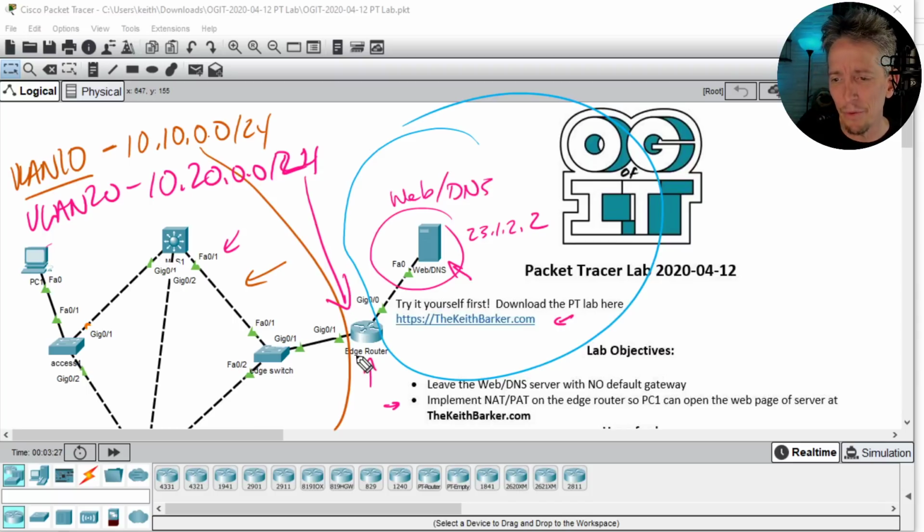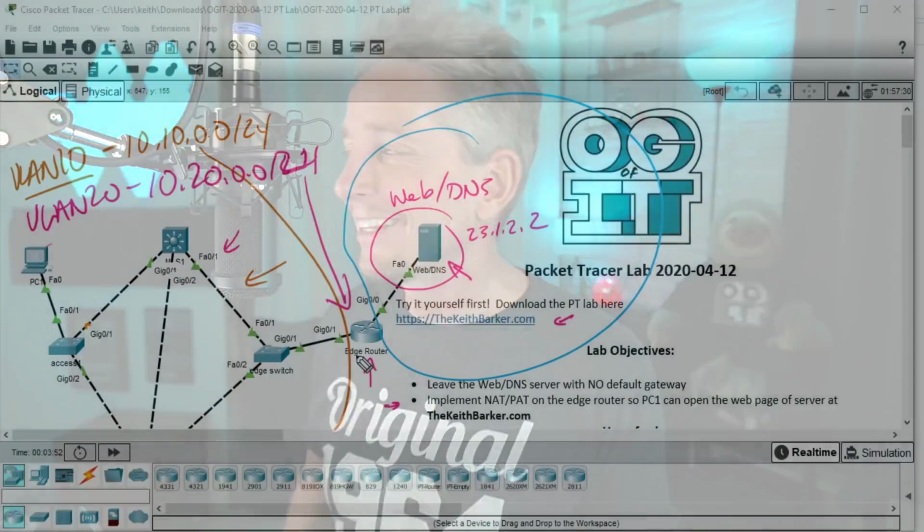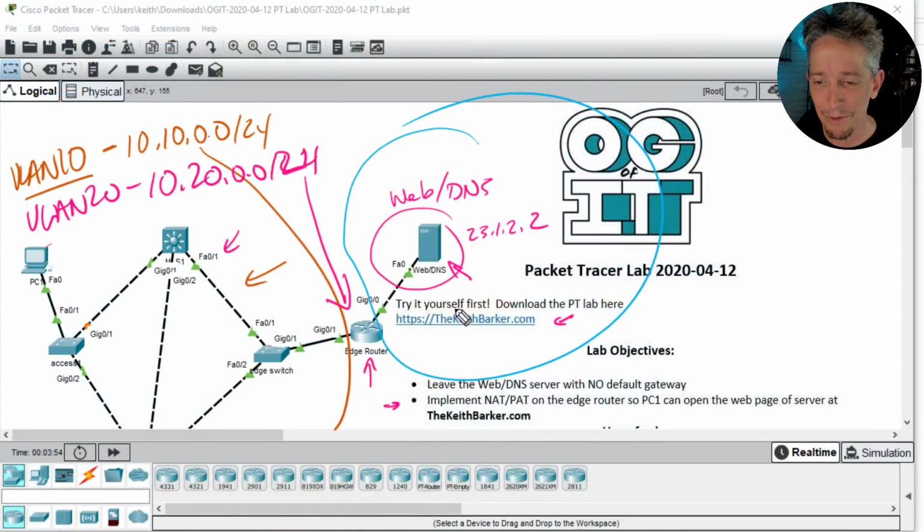But pause if you're watching this after the fact, download this Packet Tracer file, log in, and then work through implementing network address translation. Because in a few moments, I'm going to walk you through one way of doing it. But if you have the experience or knowledge of how to do it, it would really be great if you applied those skills and reinforced them. Okay, so the spoiler alert warning has been given. Let's take a look at solving this problem.